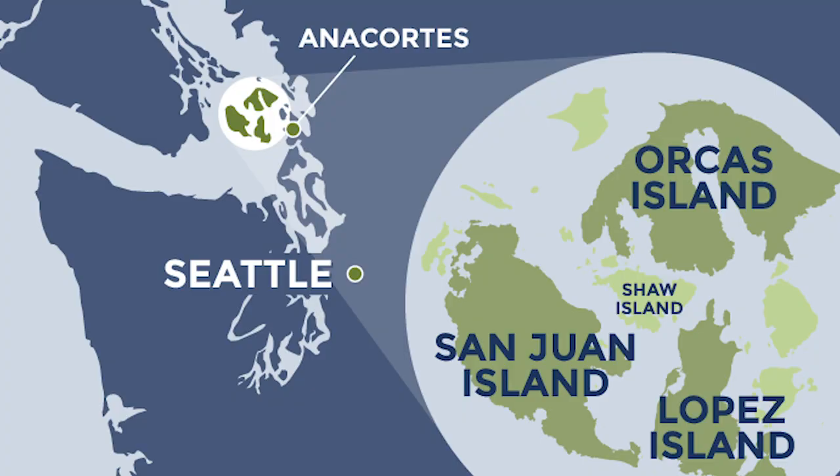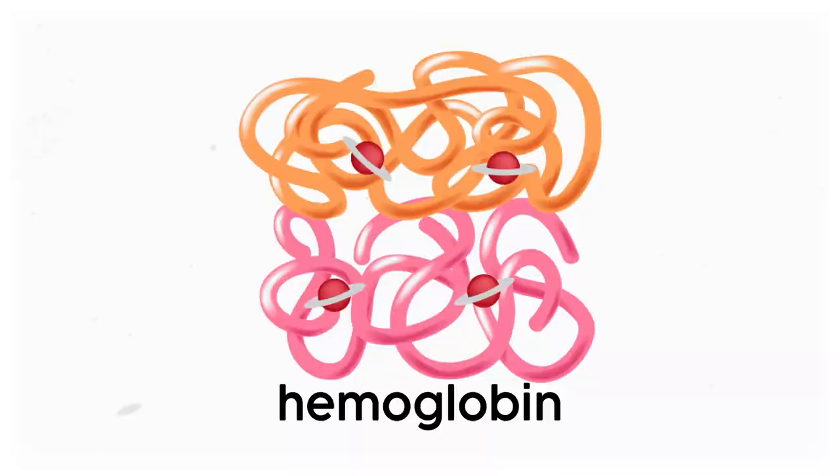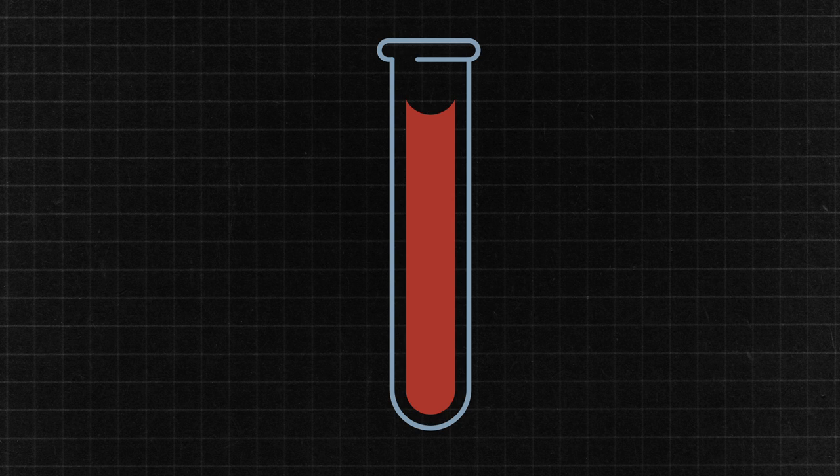So the researchers captured five Yellowstone otters — four males, one female — and compared them to a group of otters from the San Juan Islands off the coast of Washington, their reference points for sea-level otters. They started by taking a small sample of blood from the otters' veins and paid particular interest to their blood chemistry, especially how oxygen behaved with a molecule called hemoglobin. When we say that there's oxygen in your blood, it's more accurate to say that there's oxygen bound to the hemoglobin in your blood. One way to adapt to low oxygen is just to make more red blood cells and more hemoglobin — this is exactly what human bodies do when we acclimate to elevation. Our bodies make more red blood cells, which we can pack with hemoglobin, meaning a greater portion of our whole blood is made of red blood cells, or what we call hematocrit. The downside is that the blood is thicker and harder to pump, which increases blood pressure and stress on the heart muscle.